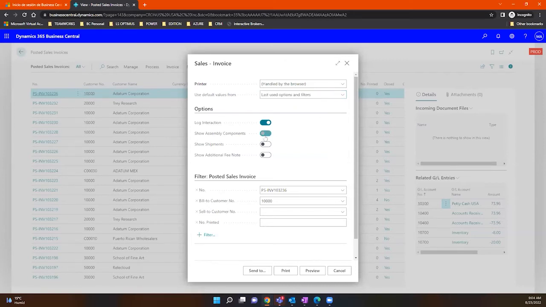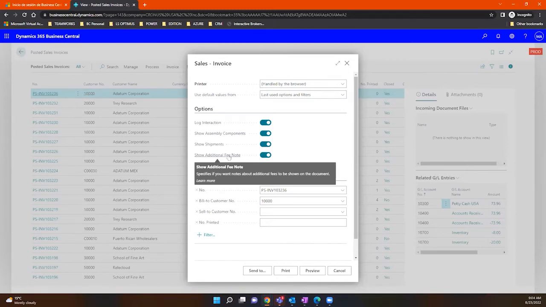Also, it gives us some coding, like if you want to show assembly components or show shipments, right? This type of setup was done from the technical part, right? Because it has a lot of process behind, as you can see, to show how many shipments or show additional fee notes. Those are just part of when you select this report to print.